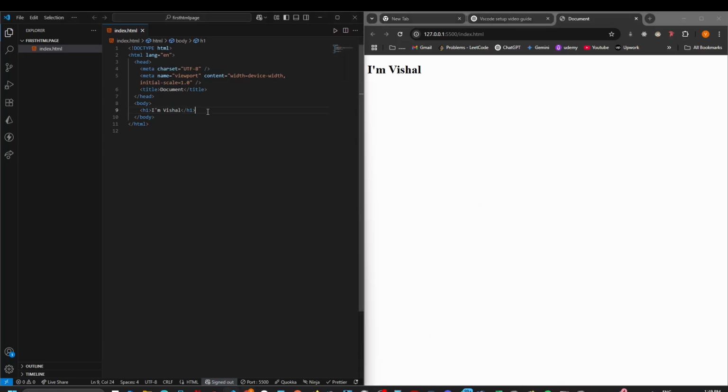So for today we use only three tags: h1 tag, p tag and image tag. What do these tags mean? The h1 tag is used for heading.